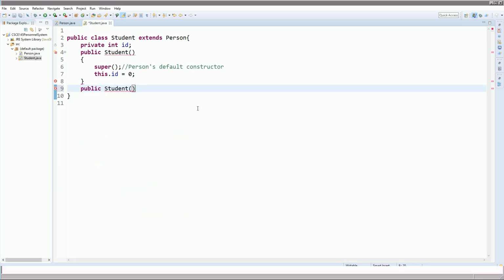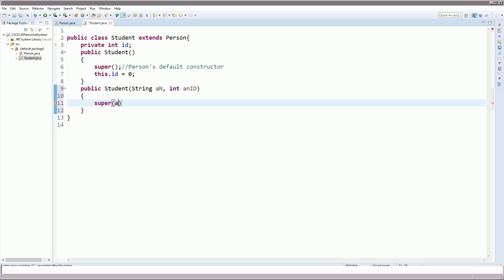So as this is a parameterized constructor, we need to include all of the properties as parameters. So this means we need to include String aName because Person has the name, and also int aID for the student's ID. From here, we can then call Person's parameterized constructor by passing aName into there.